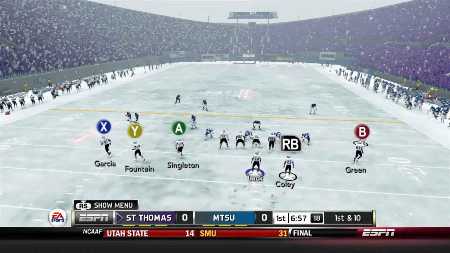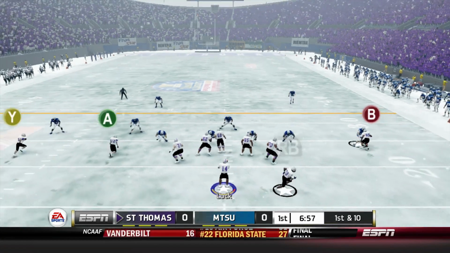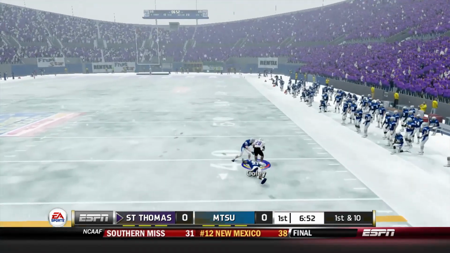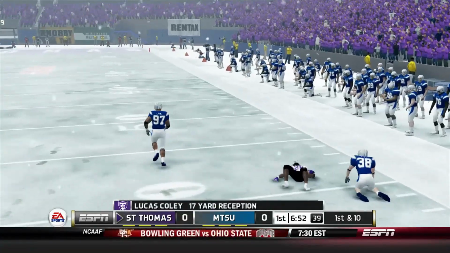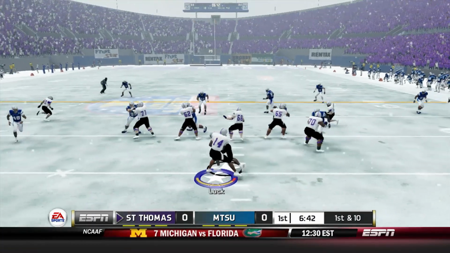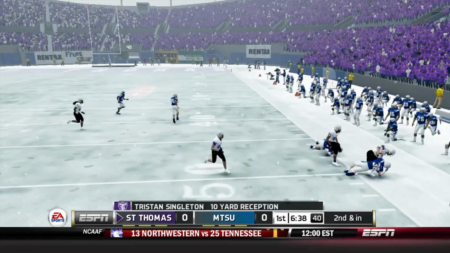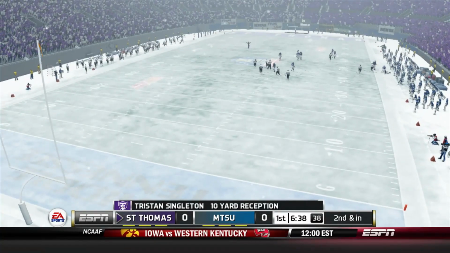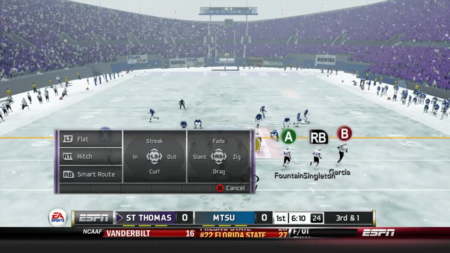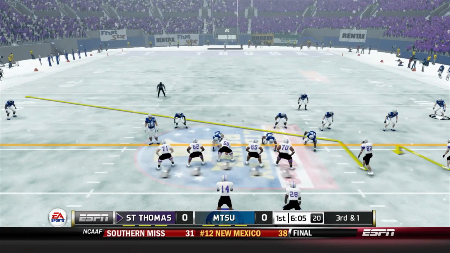So here we go. First possession of this game, you gotta wonder what the St. Thomas team is thinking from a mental perspective. This is the biggest stage that they ever played on, and they're not worried as Lucas Coley makes a catch for 17, getting them on their way. Now, play action. Singleton almost picking up the first down himself. It's going to be a second and inches coming up. You know what that probably means? Probably going to be either a short pass or read option, although they will opt for the short pass for now.